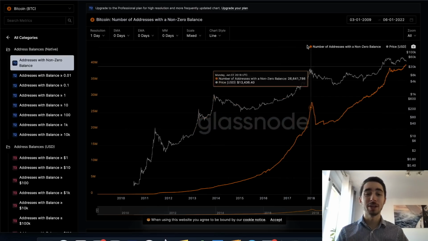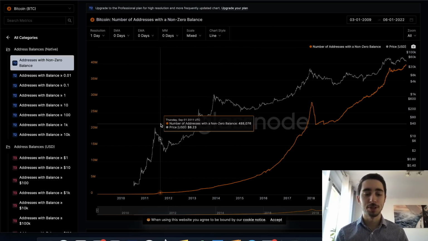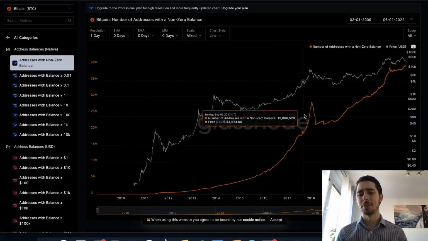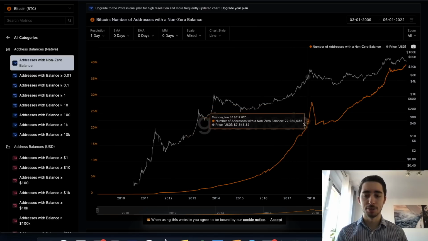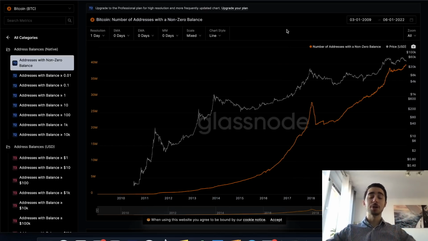All right? Now, we could flip this on the logarithmic chart. It makes it a bit more difficult to digest the information, but you can generally tell here that the growth you're seeing here in self-custodial wallets over time was much faster in the 2017 cycle. And the idea here is that as we go through each new wave of crypto markets, we should be seeing decaying price action, right? Because it's more difficult to go, for example, from 10K to 100K than it is to go from 1K to 10K, right? Because you're talking about markets of scale, much larger markets and much more liquidity needed to drive those rallies.